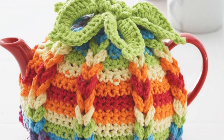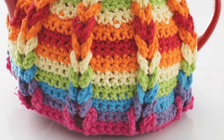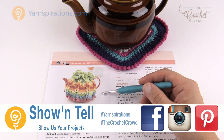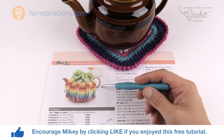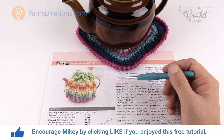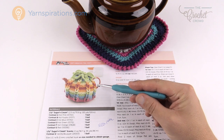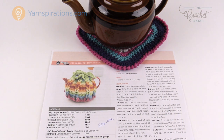In today's tutorial, let's do a Hot Hibiscus Tea Cozy — a really super cute project using the Jacob's Ladder concept. Welcome back to The Crochet Crowd as well as Yarnspirations.com. I'm your host Mikey. Today we're gonna do a Hot Hibiscus Tea Cozy. I'd seen it on Yarnspirations for quite some time and was avoiding it because I was scared of it, but I did a sample last night and realized — never judge a pattern by its look.